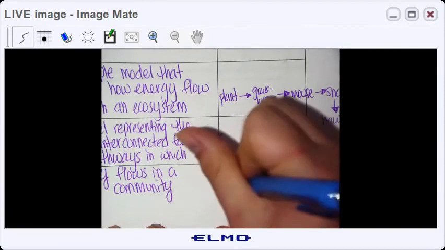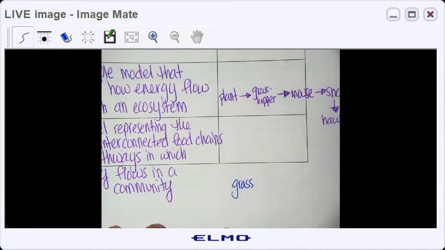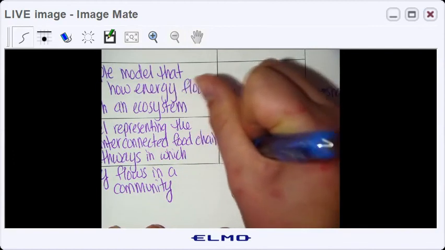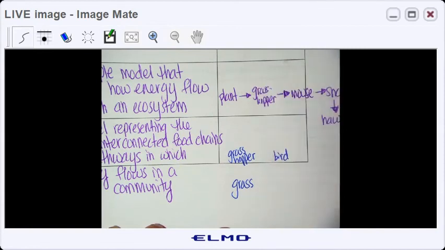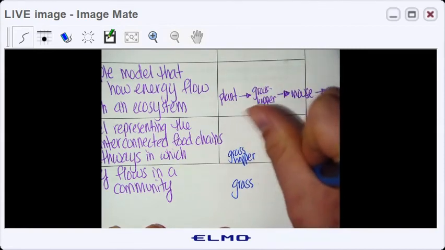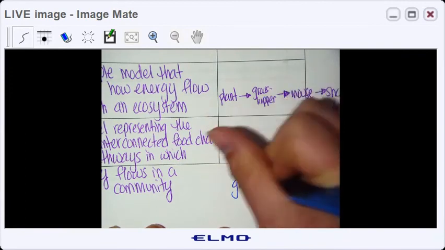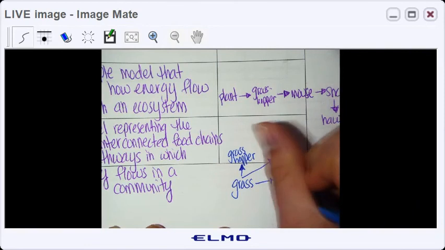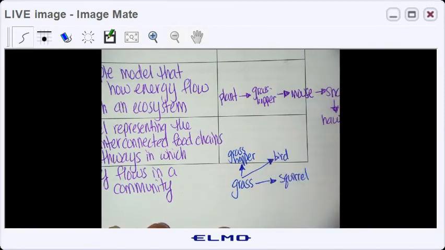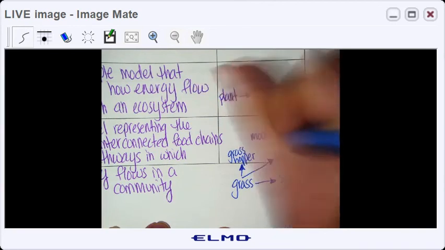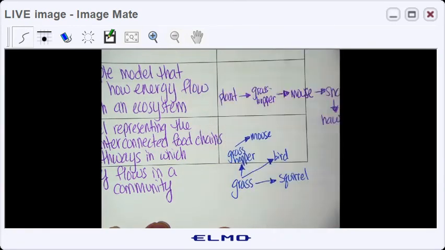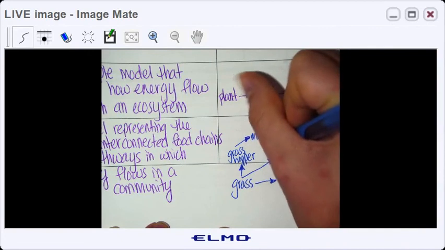So here we could start off with grass, and then we could still have a grasshopper, a bird, and a squirrel. And then we could have like a mouse over here, which eats the grasshopper, and a bird can eat the mouse.